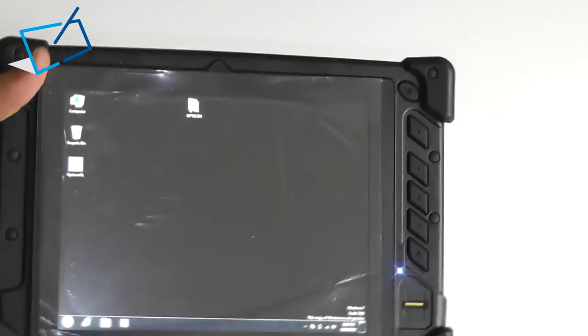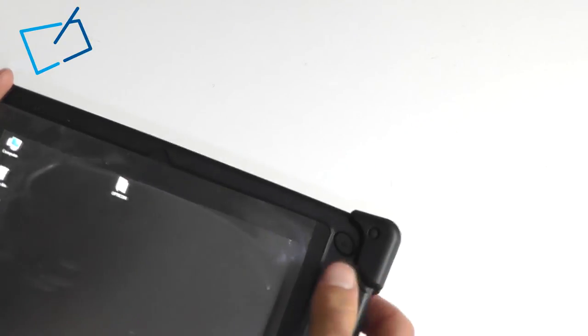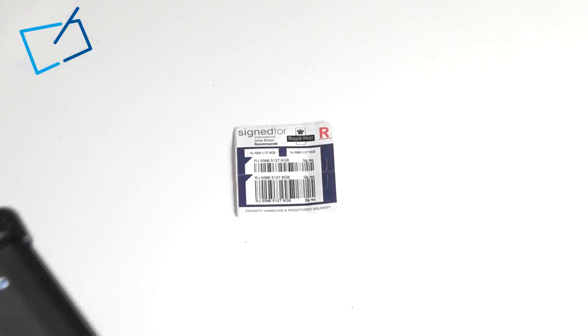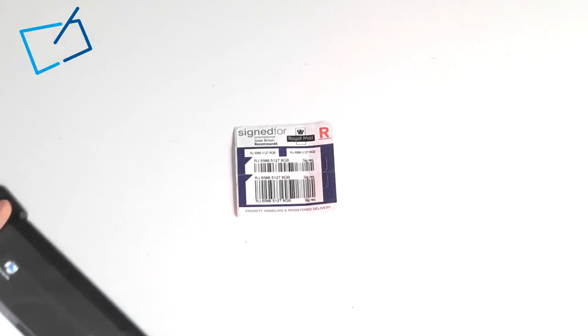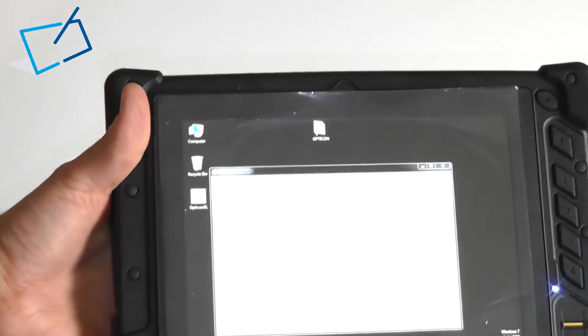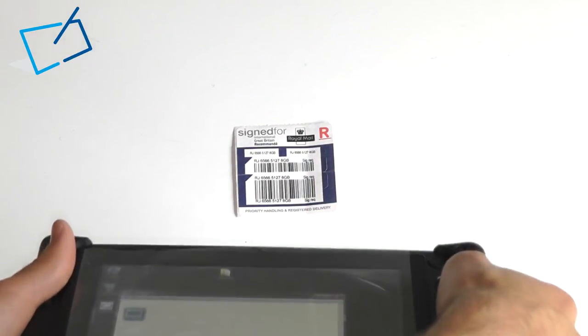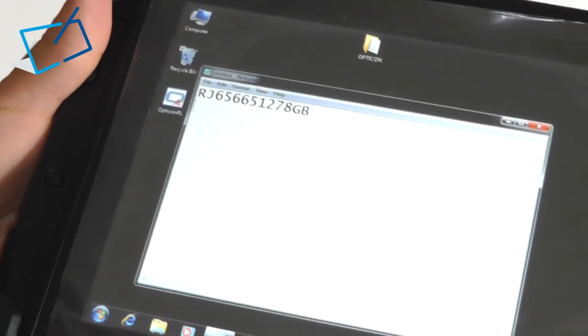We can take a quick look at barcode scanning. So as I mentioned, the trigger button activates the barcode scanner. So let's do a few examples of barcode reading. We start with a read of a 1D label, Royal Mail barcode label. So we've just got Notepad on the screen, you'll see there's nothing in Notepad there. Press the trigger button to activate the barcode scanner. And you see we get a successful read there into Notepad.